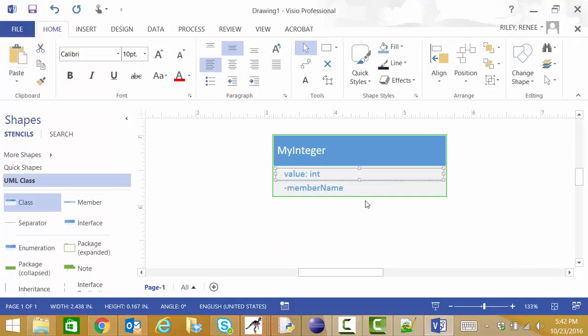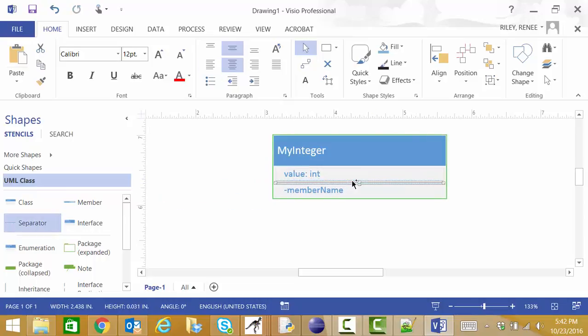So now the next thing that I need is a member, and I'm going to have my getter, because they said we want a method that returns value. Now because I'm going to start with my methods, I'm going to go ahead and add a separator line here, because this from now on is going to be my methods instead. I'll go ahead and create my constructors though. First, I'm going to have my integer constructor, and this one is going to be my no parameter constructor.